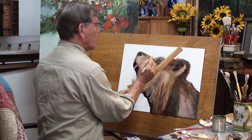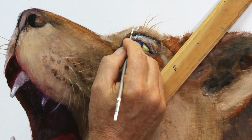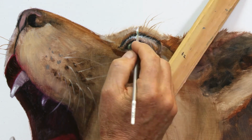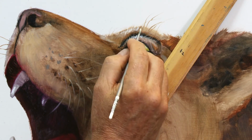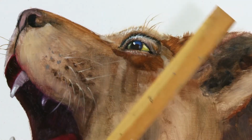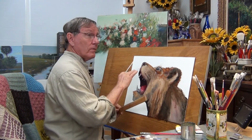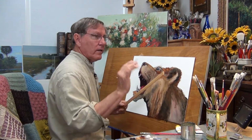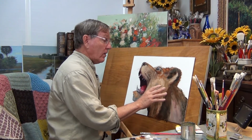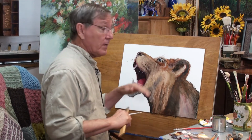Since that highlight is so bright, almost white, I'm going to lighten these areas just so it doesn't stand out quite as much. It'll still be as light, but by lightening some of these areas around it, it won't bring quite as much attention to it, yet it'll still give it that nice impact. Now, if I want to add some details with some individual hairs, I can do that with this small brush, but I definitely don't need to do it in all these areas along here. I really don't need a lot of detail down in here. Maybe just around here might be enough.